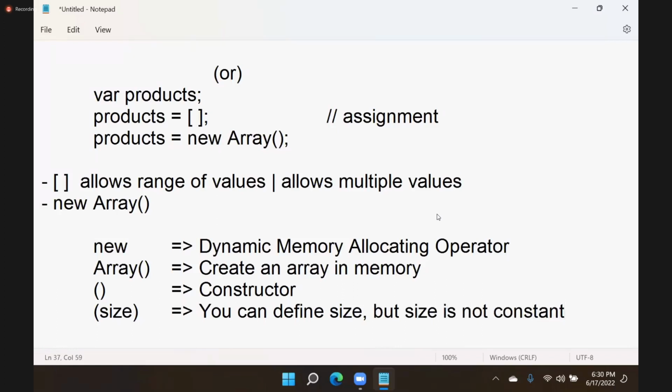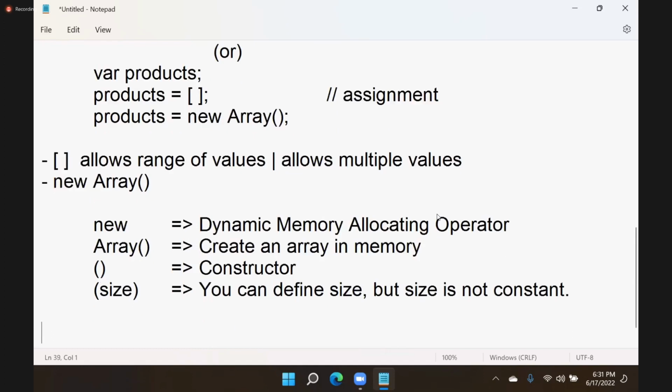Am I right? It is not constant. Array size can be changed dynamically, but in other technologies, you cannot. In other technologies, once you mention array size, it is fixed. You cannot store more than the size you define. But here, we can store more than the size defined also.